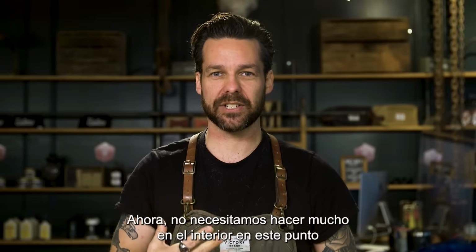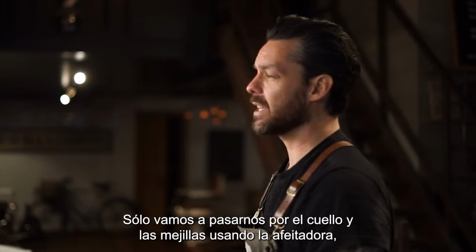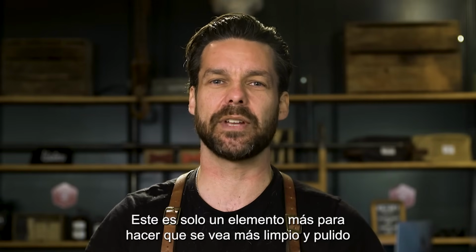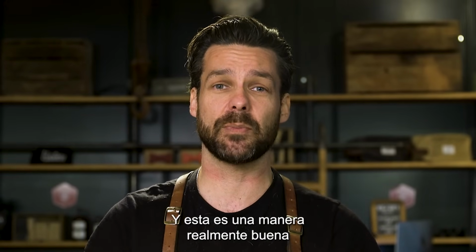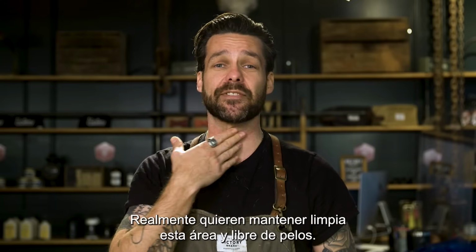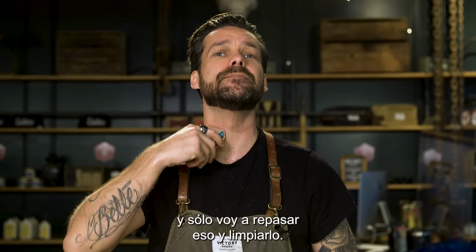Now we don't need to do much to the interior at this point, and you can see that as far as beards go, it's looking a whole lot better. We're just gonna go over our neck and cheeks using the shaver or using whatever razor that you wanna use to remove the hairs. This is just one more element of making it look extra clean and polished. And this is a really good way for you to be able to do the maintenance that this is gonna require for the next few weeks. You really wanna just keep this area clean and free from hairs. So I'm gonna take my shaver and I'm just gonna go over that and clean it up.